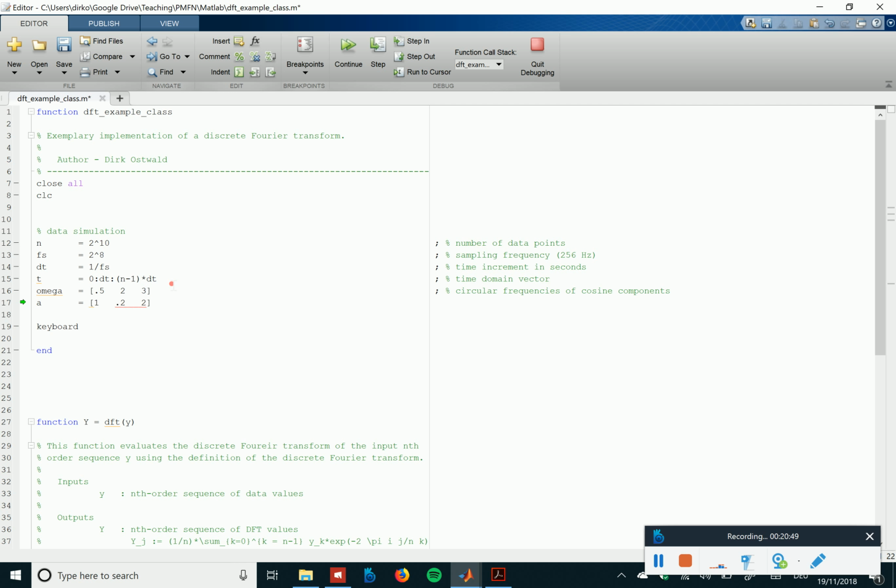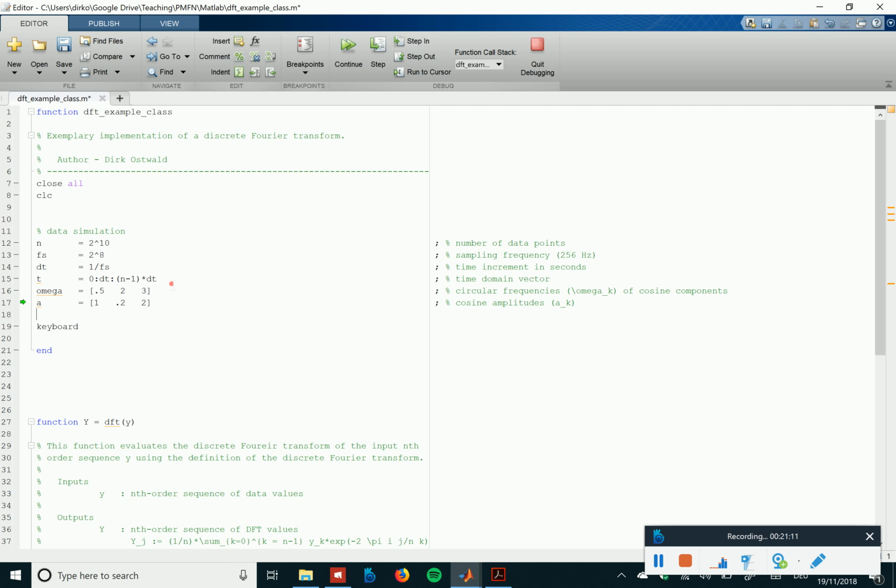We will look at the signal, and I always say it doesn't really look cool, so let's change something. So these are the cosine amplitudes, the a_k, and the frequencies, which were the omega_k.